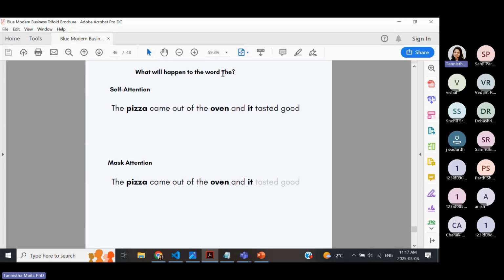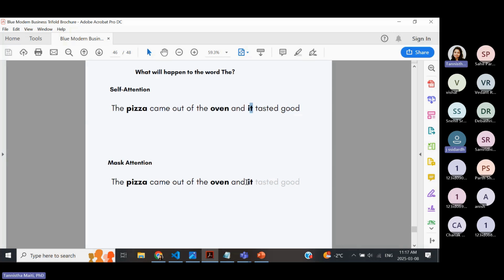So what will happen to the word the? If I'm trying to check the in self-attention versus the in masked attention, what do you think will happen over here? If this is my word of interest, then what happens?